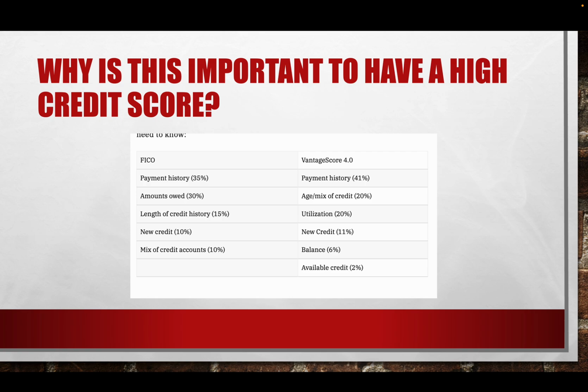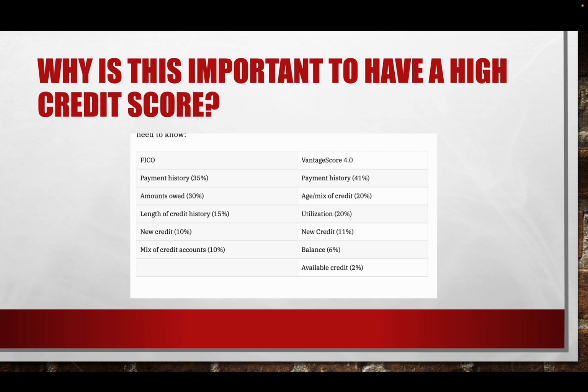So, as I mentioned before, why is it important that we have a high credit score according to lenders? First, it's important to know that there are many factors that affect your credit score, such as payment history, the amount that you currently owe, the length of your credit history, so how many years you have been lending or asking for loans, any new credit that you have, your current balances, and any available credit that is available to you.